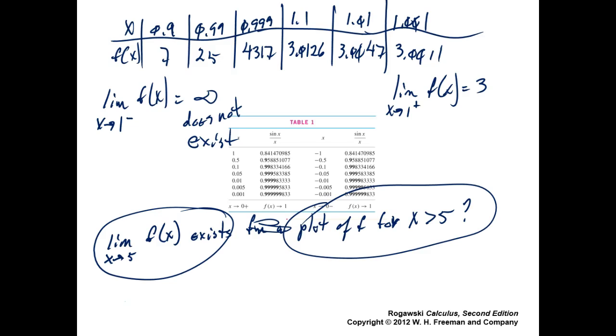What it's telling you to do then, fill in the table and guess the value of the limit. So it's giving you all sorts of numbers very, very close to 1: 1.002, 1.001, 1.0005, 1.0001. And you find the f of x from that formula up above, plugging that in. 1.002 cubed minus 1 divided by 1.002 squared minus 1. And then you do it for each one of them. See if you can figure out what the limit is.